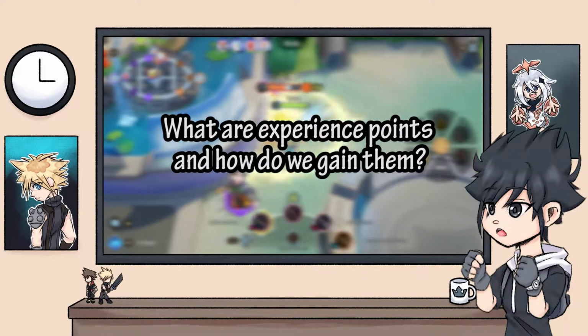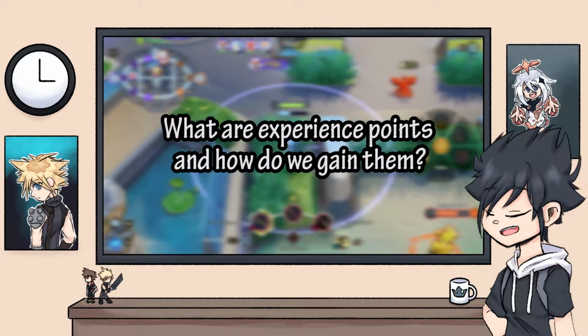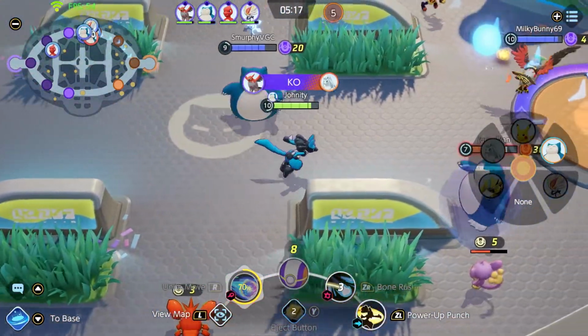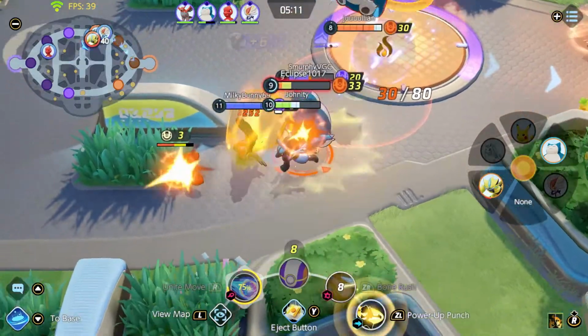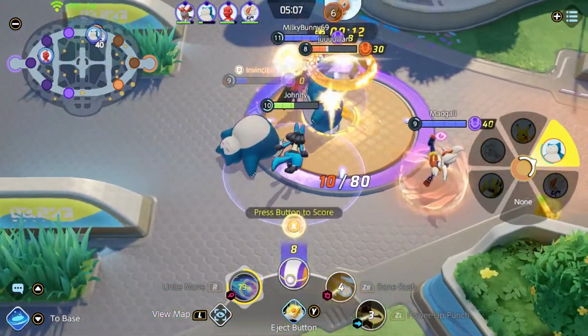What are experience points and how do we gain them? EXP points are used to level your Pokemon and become stronger. Through leveling, your base stats will increase and reaching certain levels will grant you new moves. This includes Unite moves as well, which is basically your special attack and very useful for big team fights. Depending on the Pokemon you chose, they can also evolve when reaching certain levels.